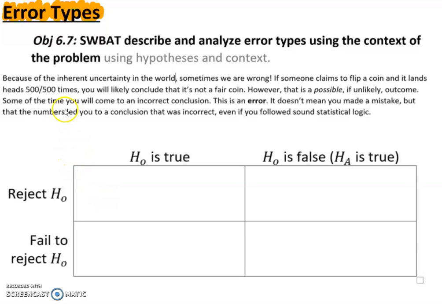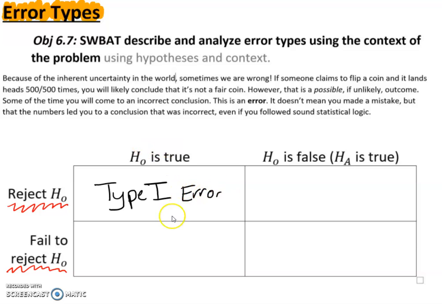So here's what we've got. When we do a hypothesis test, we either reject the null hypothesis or we fail to reject the null hypothesis. Those are the only two things that we do. If the null hypothesis turned out to be true and we rejected it, that is called a type 1 error. I did not say this a minute ago, but this little box is your guide not only to this objective but the next one, so I strongly recommend you write it down. So you reject the null hypothesis, that is a type 1 error.